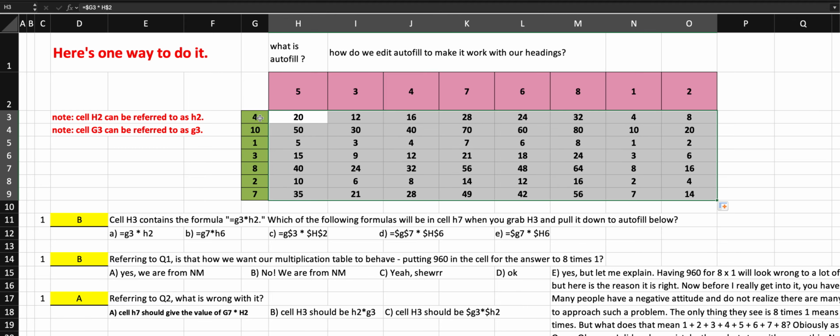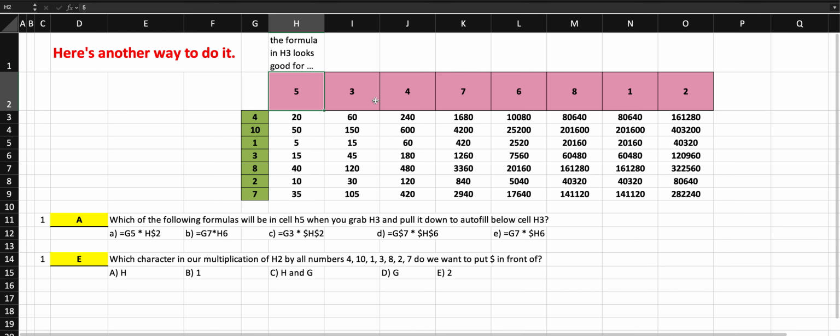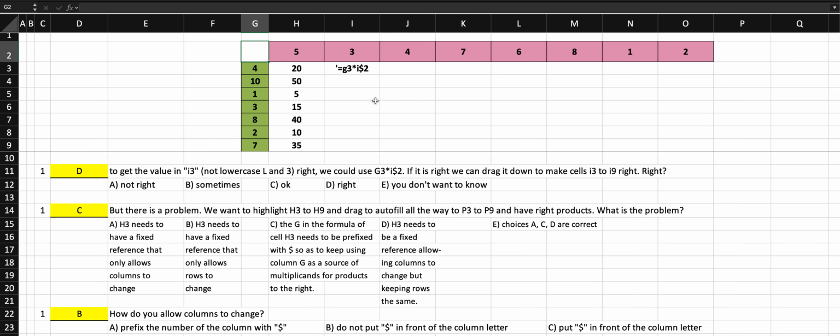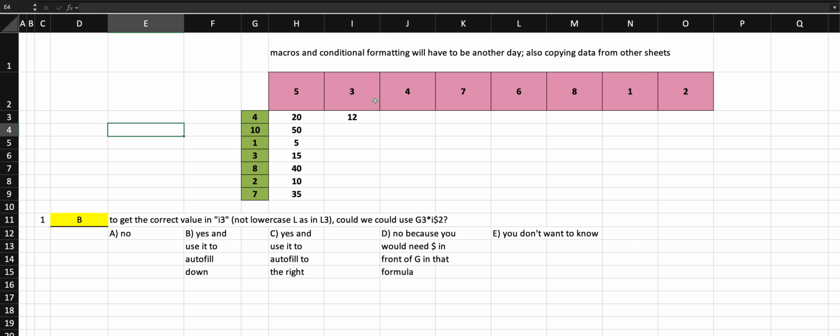And there we go. We've got 4 times 2, that's 8. We've got 7 times 2, that's 14. These look like they're all right. There's some questions here you can look at. I'm going to go to the next page. There's some more questions, another example. Next page, you can pause and look at the questions. Next page, some more questions. One question there.